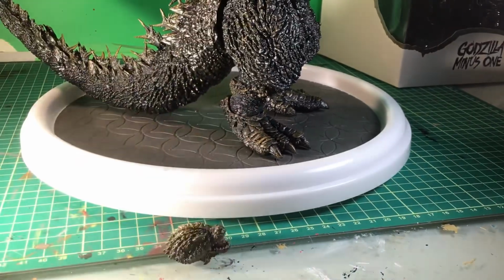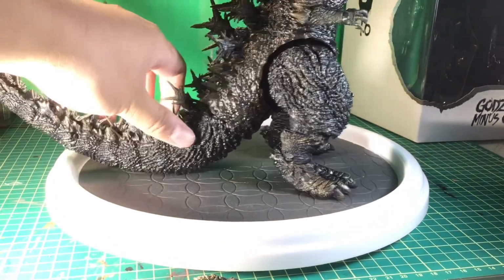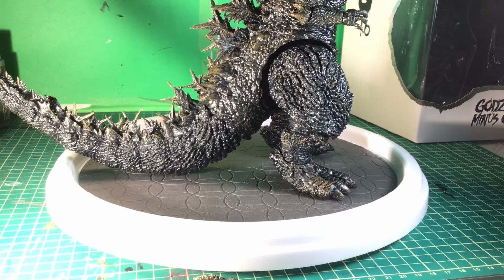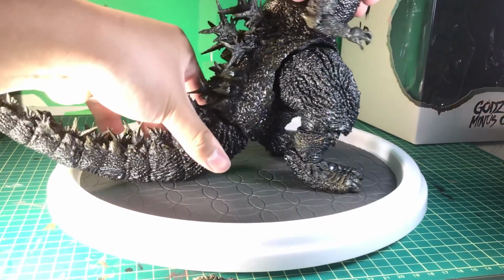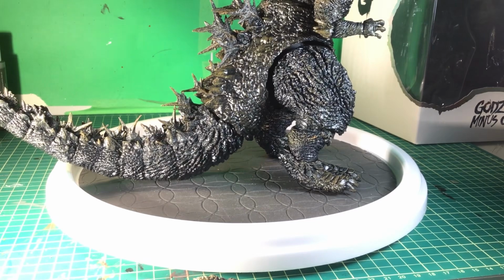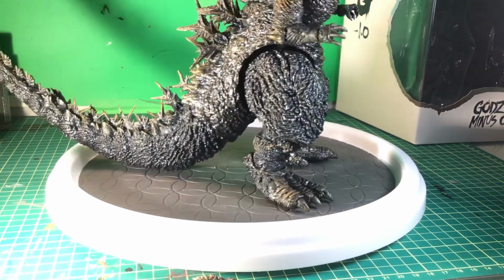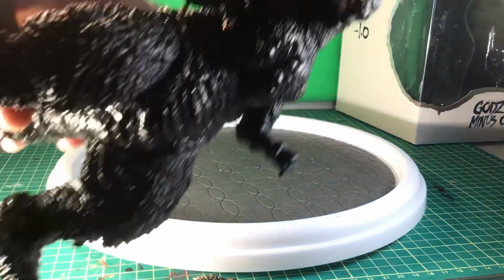Now, as to changing out the heads, and I forgot to mention, the tail is detached out of the box, so if you really want to put it on, you have to hair dry it and then put it in, or you could do the hot water method and then just put it in. Same thing goes for the head, which is a little bit difficult.